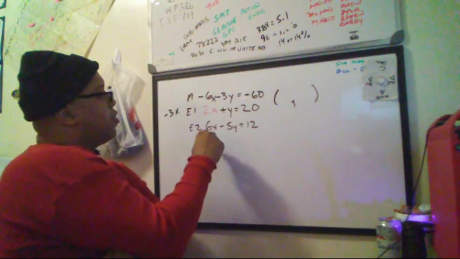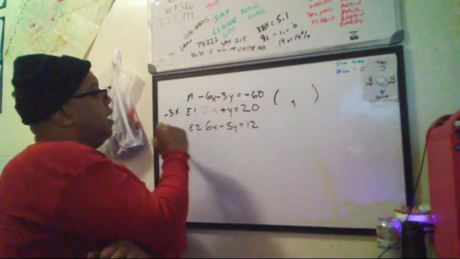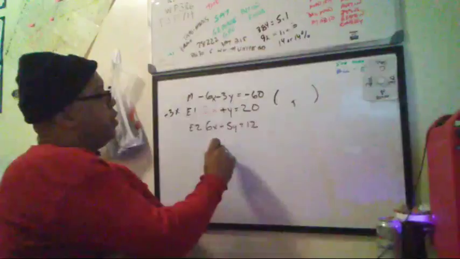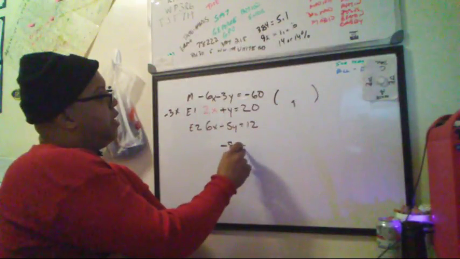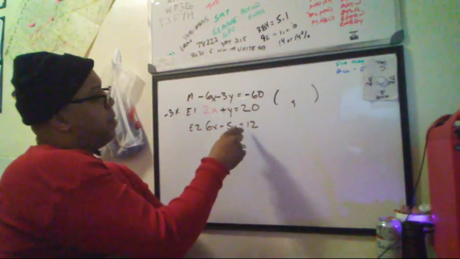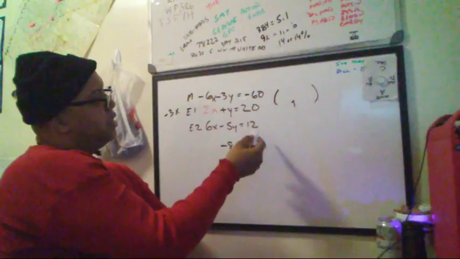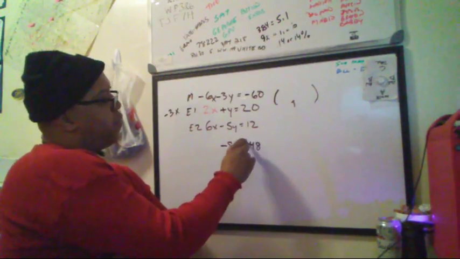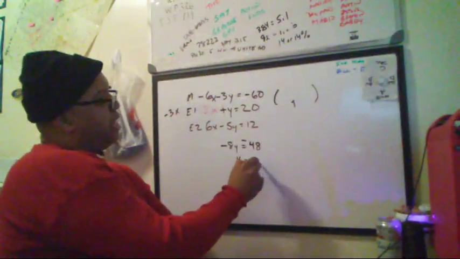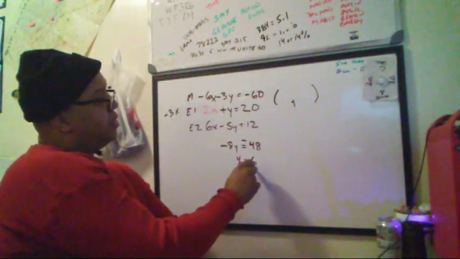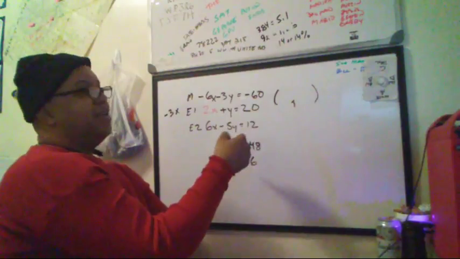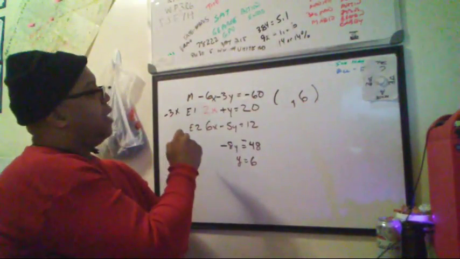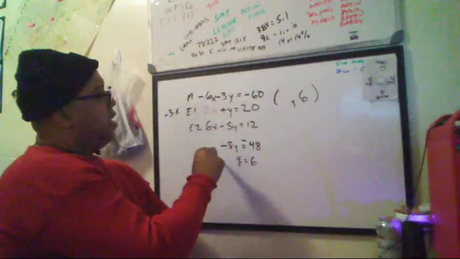So when we go vertical, negative 6, the x's cancel out. We get negative 8y. And negative 60 and 12 is negative 48. So y would be equal to 6. Okay, that makes more sense now. So the y value is 6. And I apologize for that hiccup there, guys.